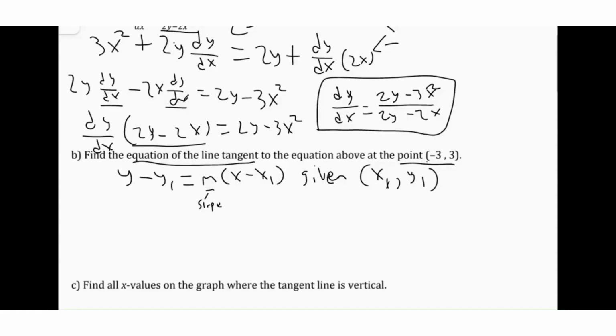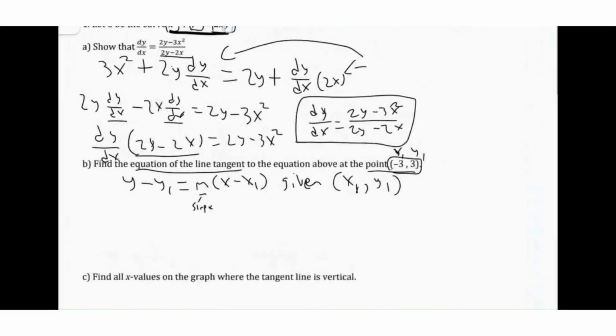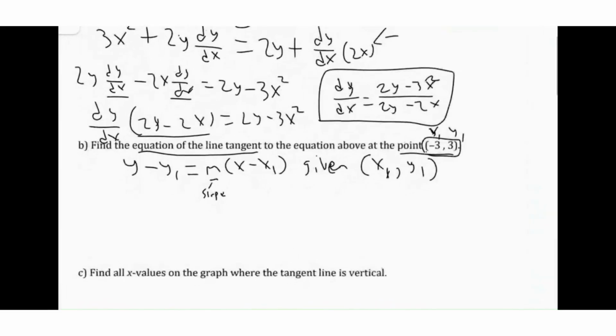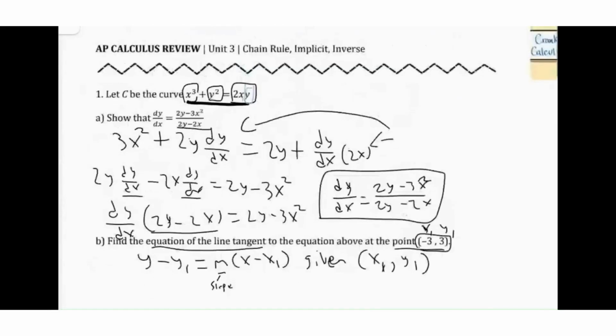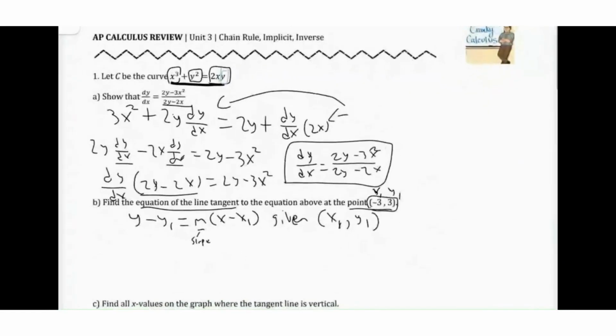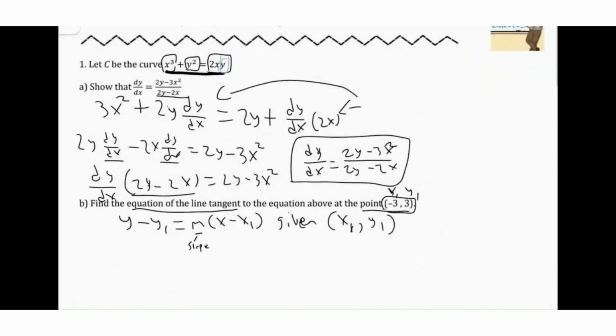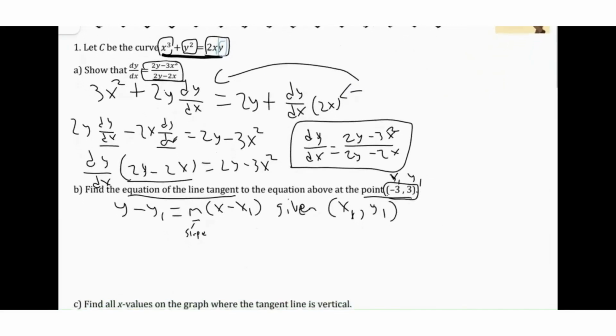And you see here, we're literally given a point x1 comma y1 in a sense. So we have our x1, we have our y1. All we need is our slope. And what do we know slope is? It's just the derivative at a point, the derivative of a function at a point. So we have dy dx, which is in terms of y and x, and we have x and y at those points. So just plug in these points into dy dx up here.